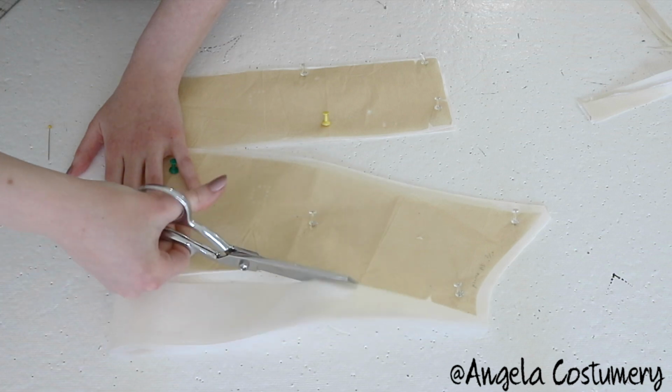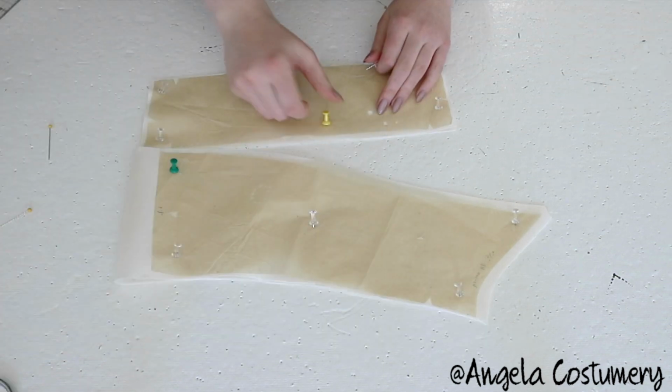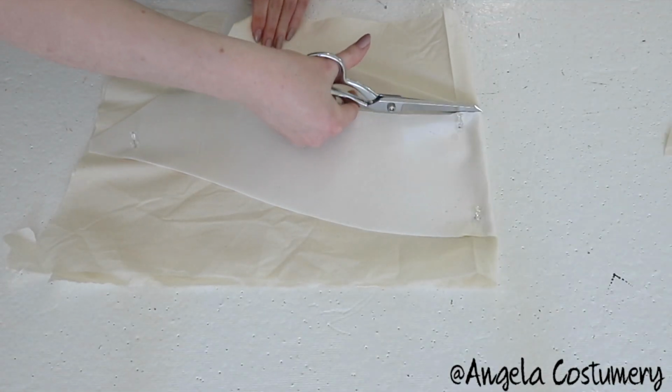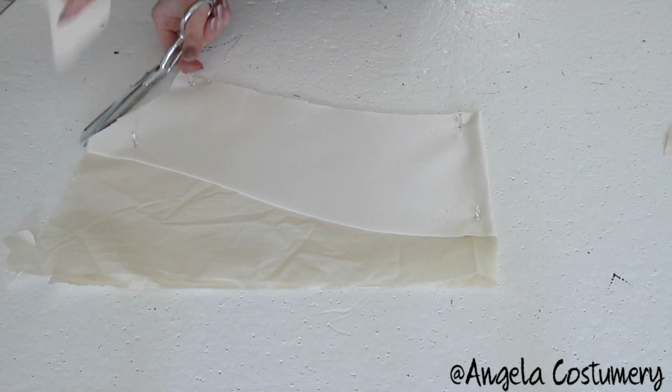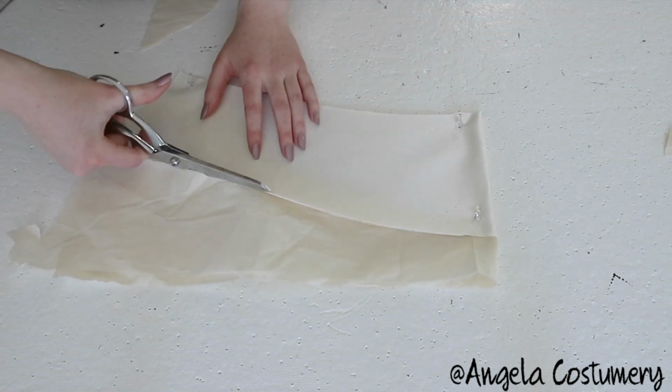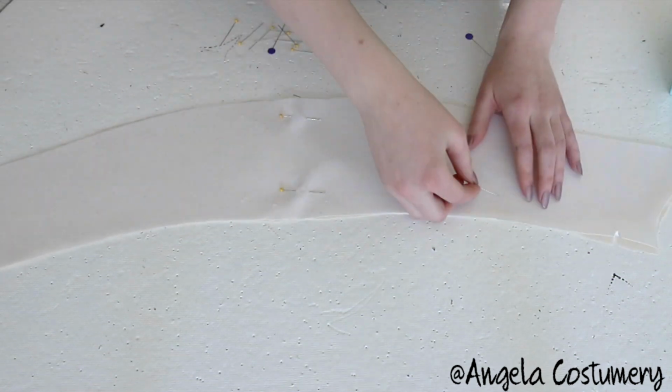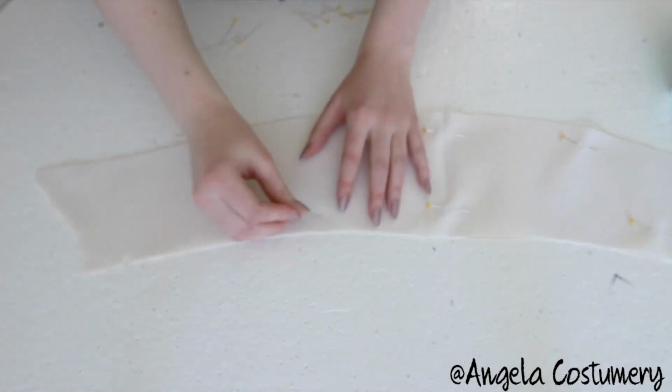I also added a little seam allowance around the collar since I liked the wider look. I used the charmeuse layer of the collar as a guide for cutting out the lining, which is a beige muslin. The pattern doesn't mention the collar lining or any way of finishing the edges, which seems to be a common theme with these historical patterns. Then I pinned the layers together with the right sides facing each other.